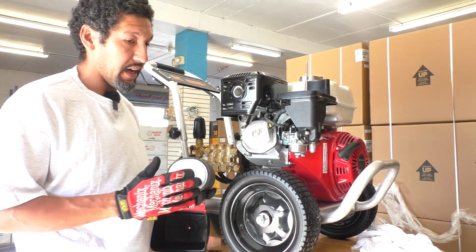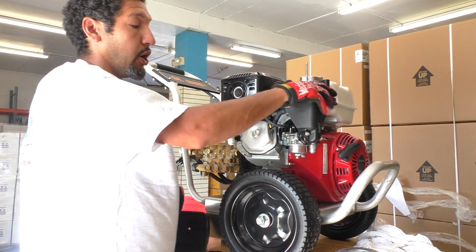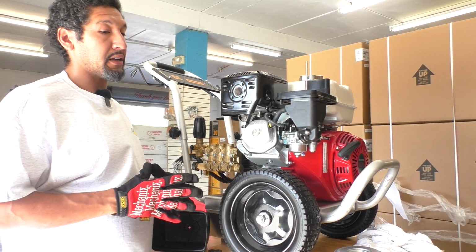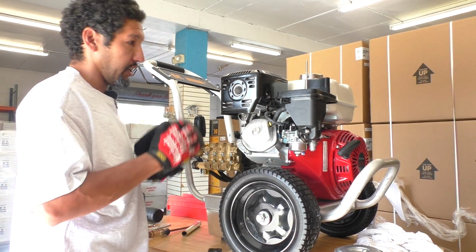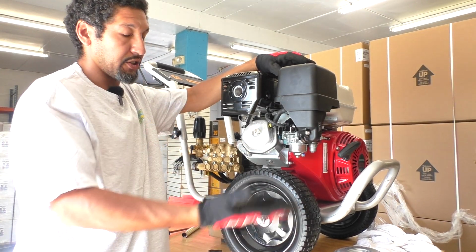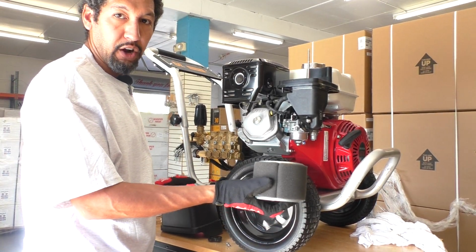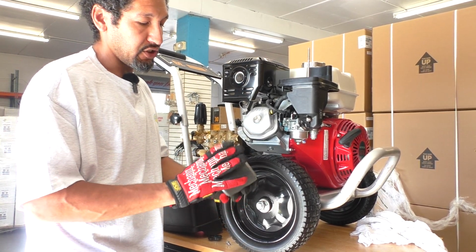During the testing process, I might even leave this off just so that I know the machine is breathing well. I would definitely not recommend ever running your engine without the air filter. But for the purpose of double checking what's going on and trying to get it started, you could just reattach this to protect debris from getting into your engine. It's a good way to run some diagnostics. Obviously, in a regular running situation, we always want to make sure we have our air filter on. But one of the first things we want to double check is the air filter, that it's not soaked with oil.